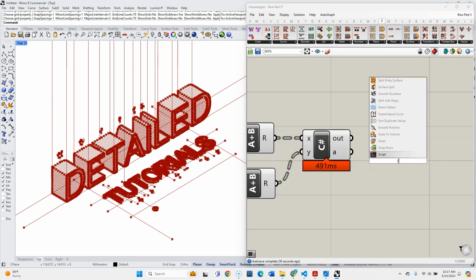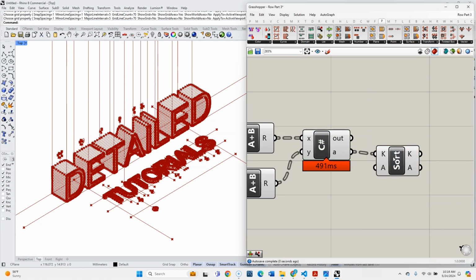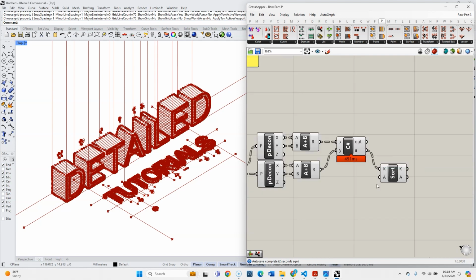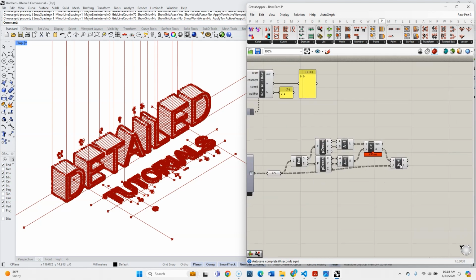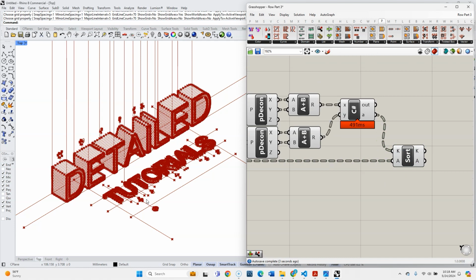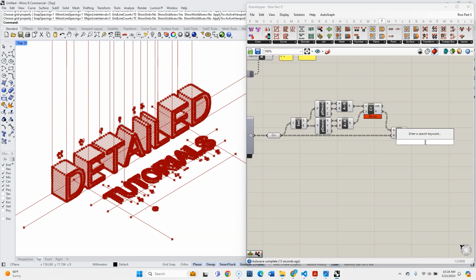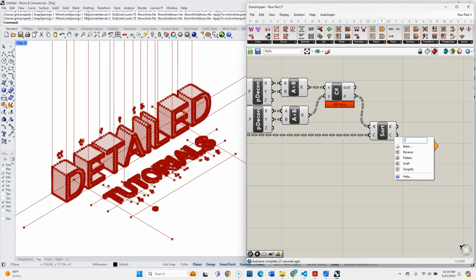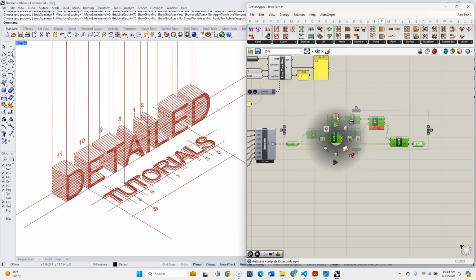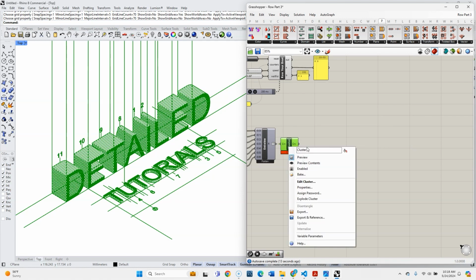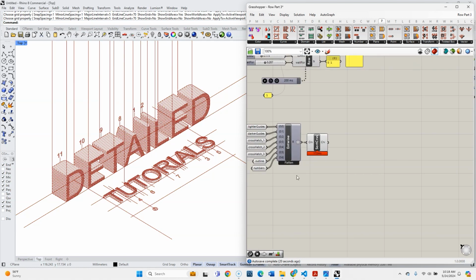And then we can sort based on that. So these are going to be our keys, and we want to sort our incoming curves here. So that's just a quick way to sort the curves, starting down here and moving in this direction, up and to the right. And output, we'll call this curves. Package that. We'll say sort curves.